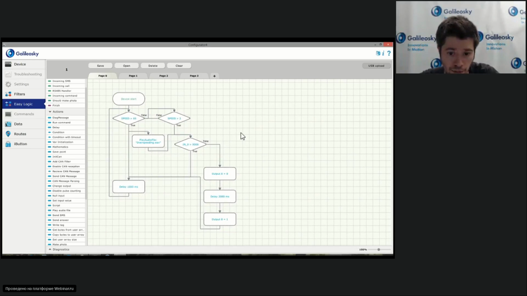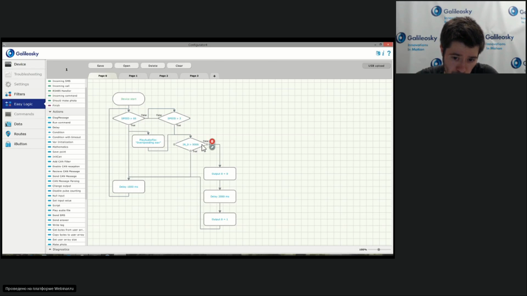So once again, we have 3 conditions here, because we are checking different conditions. We check if we are overspeeding. If yes, we play an audio file. If not, we check if we are standing at all or we are driving. If we are driving, then we check if our seatbelt is fastened.